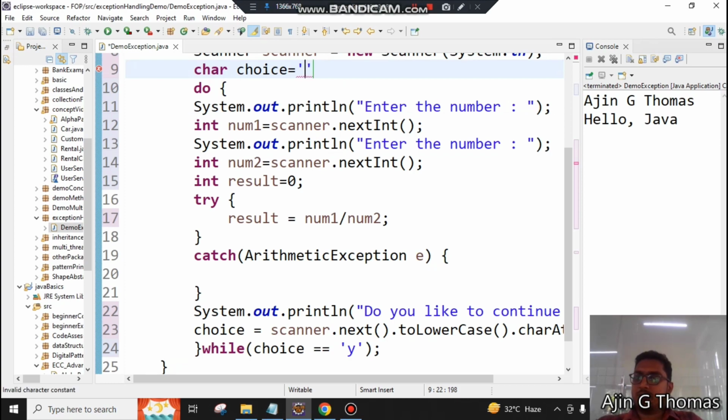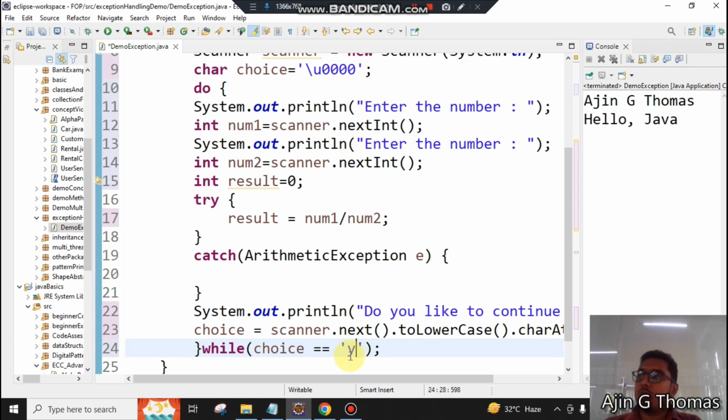We can give empty character. What is the default character code? Correct, default character. Okay. So it will check with the y, right?